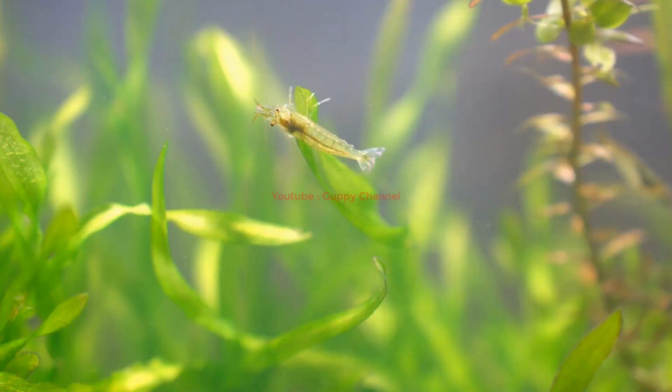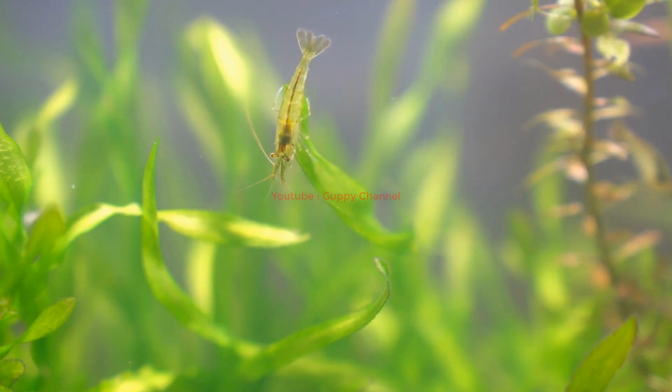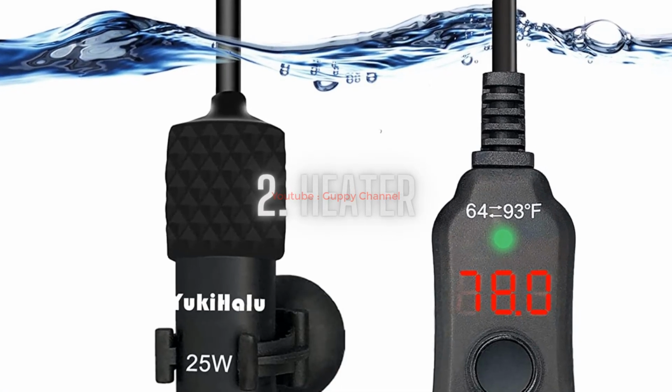Lights in the aquarium are not only useful for your fish, but also for any live plants that you may have in the aquarium. 2. Heater.